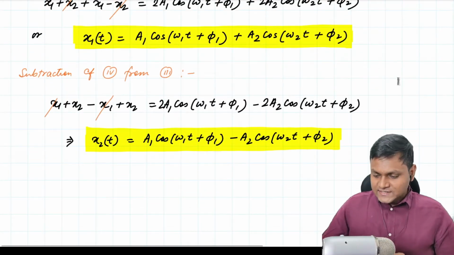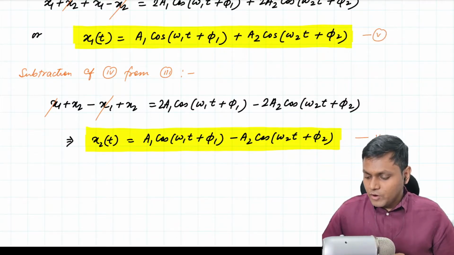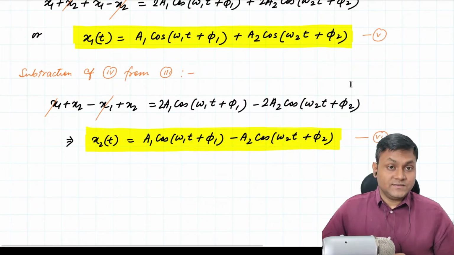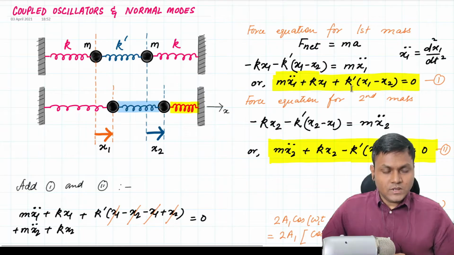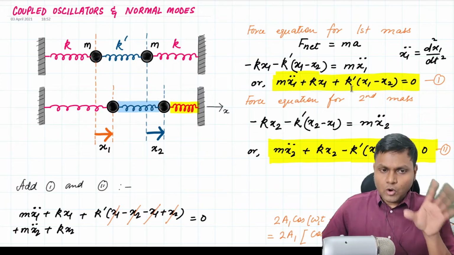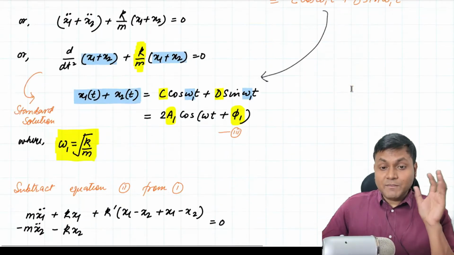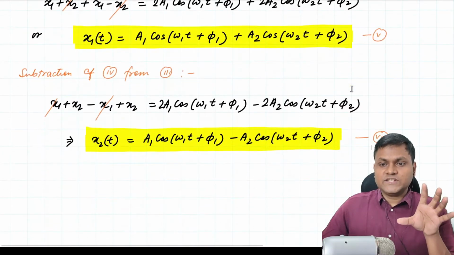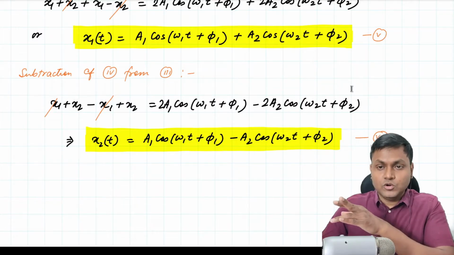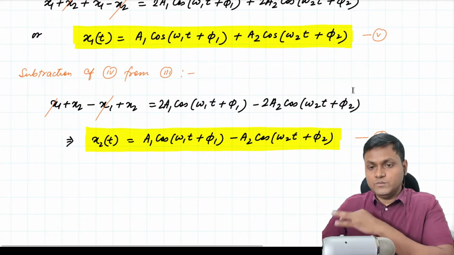Now it's interesting, let us just do a little bit of a discussion of these two expressions. So this is, let's suppose, point number 5 and point number 6. So we have obtained the general solution for both these two masses. If you look at this system, both the first mass and the second mass are experiencing some sort of an oscillation. And whatever nature of oscillations these two masses are expressing can be mathematically written using these two expressions that we have just now obtained. x1 is A1 cos(omega 1 t plus phi 1) plus A2 cos(omega 2 t plus phi 2). And x2 is A1 cos(omega 1 t plus phi 1) minus A2 cos(omega 2 t plus phi 2).